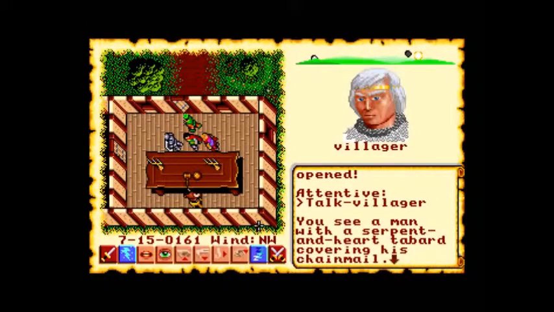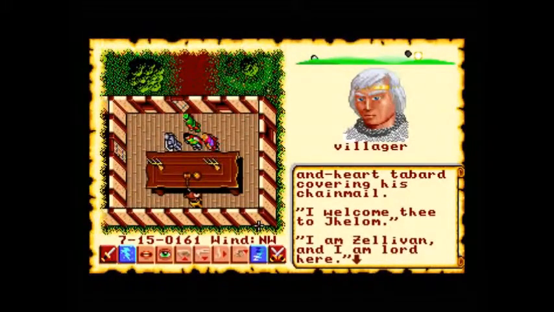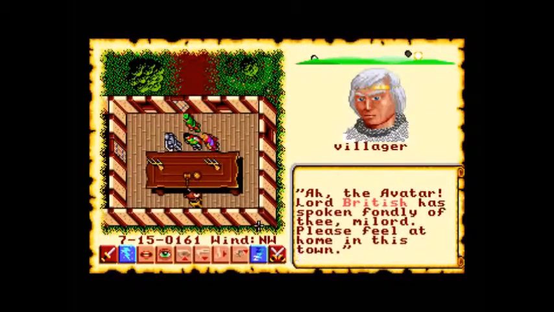You see a man with a serpent and heart tabard covering his chainmail. I welcome thee to Jhelom. I am Zelavan, and I am lord here. Pray tell me thy name. Ah, the Avatar! Lord British has spoken fondly of thee, my lord. Please feel at home in this town. Thank you, sir.